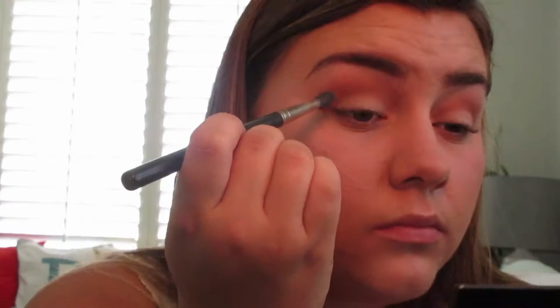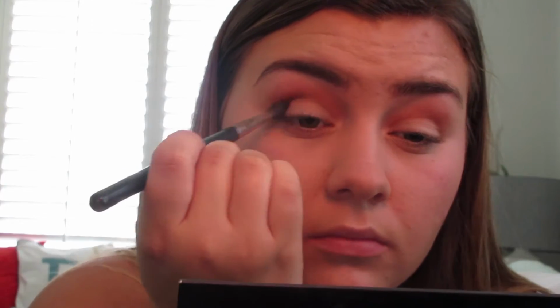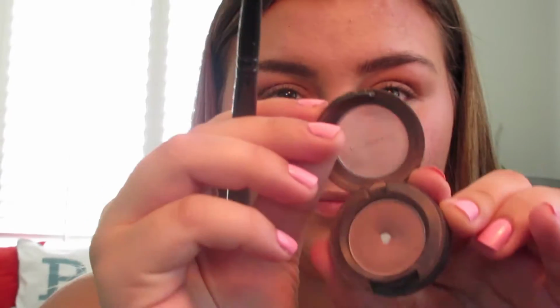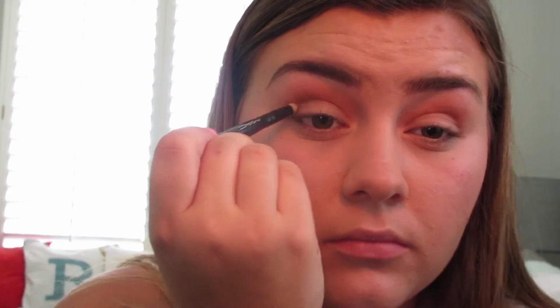Next, to start out my crease and darken it a little bit more, I'm going to take my Shape Matters palette again and use the contour shade and just kind of go from the corner to half of my crease. In order to keep building the color in my crease, I'm going to go in with Quarry by MAC, and I'm just going to do the same exact motion as I did with the contour shade, going from the corner to halfway through the crease.